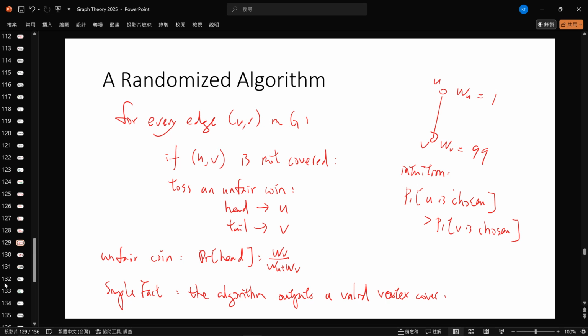If not, then we're going to choose one of these two endpoints according to this probability. The probability is inversely proportional to their weight. So if this vertex has a large weight, then the probability that we choose this one would be low. This is the intuition behind the algorithm.